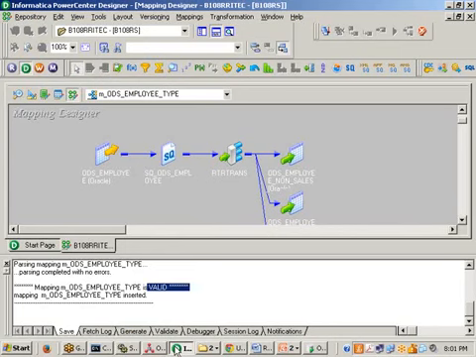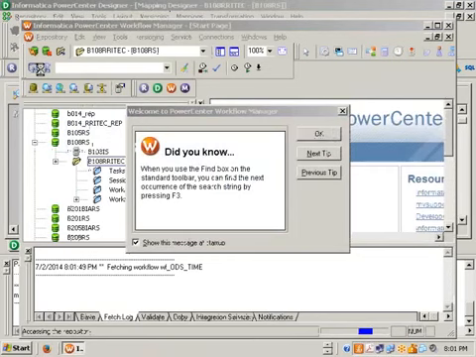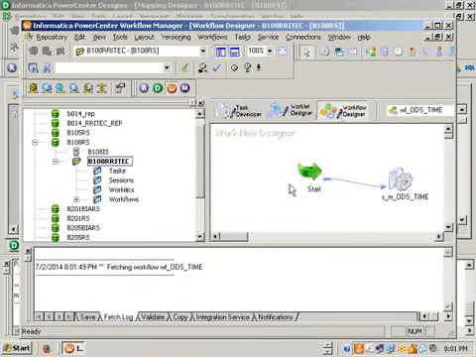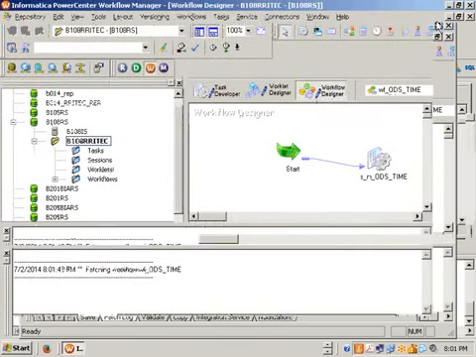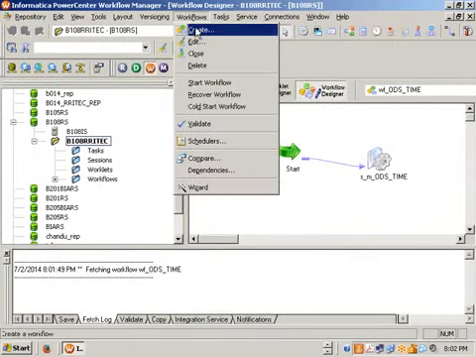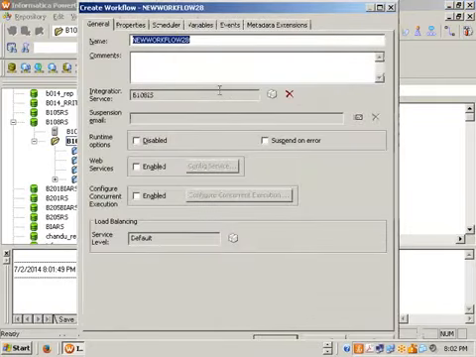Go to the designer. There I have the W button, which is the workflow manager. Click on that, and we get a window known as the workflow manager window. Maximize this window, then go to the Workflows menu bar and create one workflow. Give the name we copied already. Click on OK.